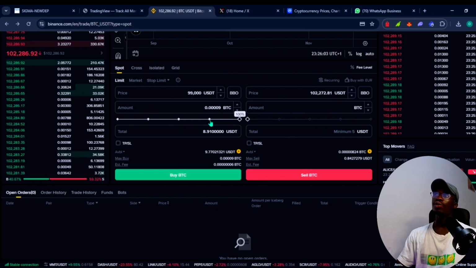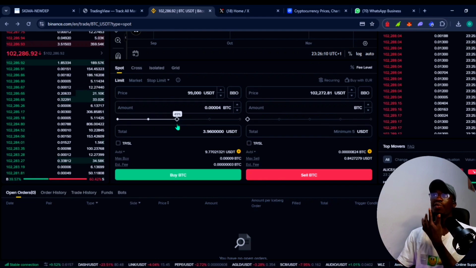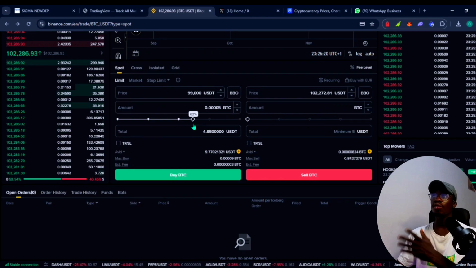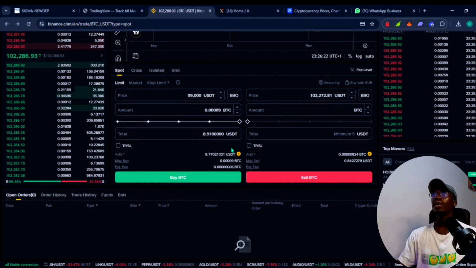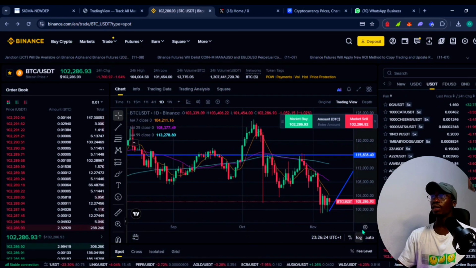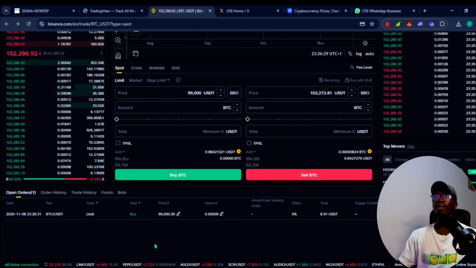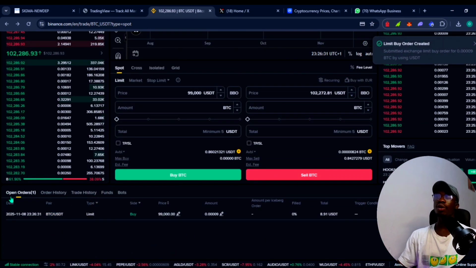This actually reflects the amount I'm purchasing in respect to the percentage of it in my total balance. So if I want to trade just 50% of my wallet balance, I'll click on 50 right here, and it's going to toggle the price for me. And you see the price is changing just like that. So I'm just going to use 100%, right? And I'm going to click in and set my trade. And by then, you would see it in my open orders.